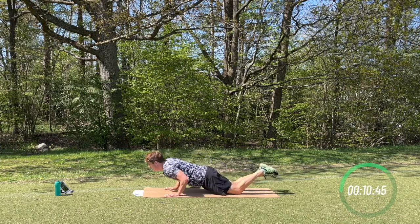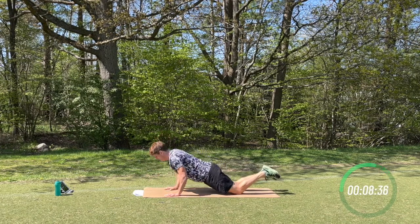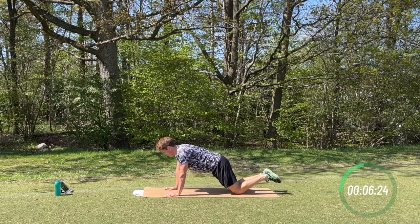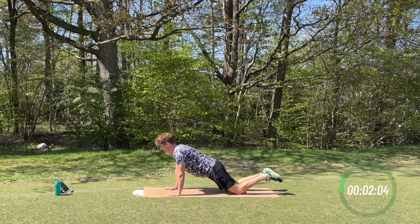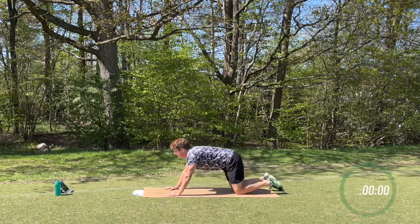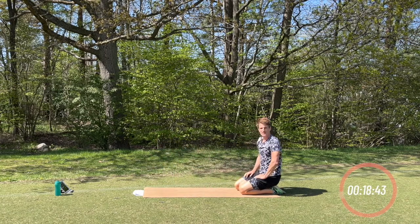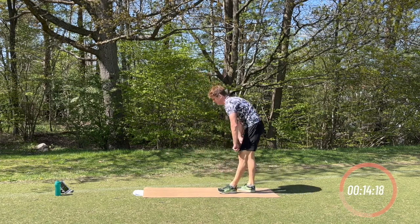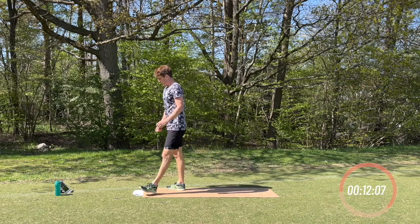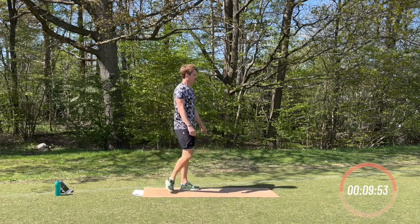Good job, guys. We got 10 seconds to go. And if you really need to take a break, then do that, but come back to it as quick as you can. Last one. Good job, guys. Air squats. Ten seconds rest, and then we go for it.